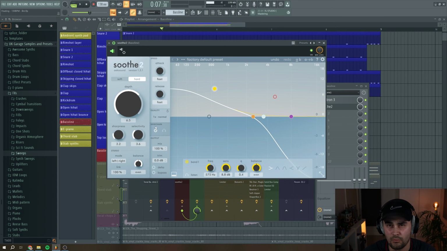So every time the kick drum is playing, Soothe is trying to duck away the frequencies of the kick that could be present in the bass line. So this is basically what happens right here. It's reacting every time the kick drum plays, and it just makes room for the kick drum.